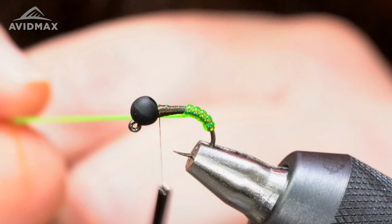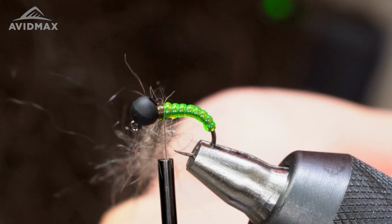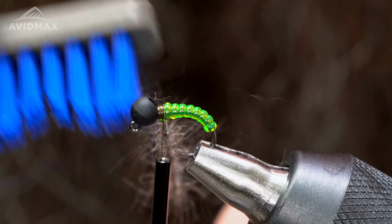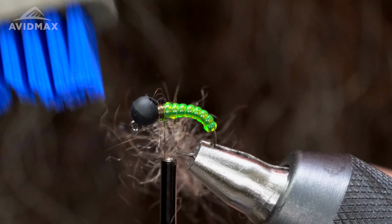So I'm gonna grab a little clump of this stuff here. Give that a spin. Spin that loop up. Get it nice and tight. Then I'm gonna take, I like the plastic bristle brushes for this. It's just not as hard like the metal ones. You won't break your thread as easy. Just give this a little brush out.